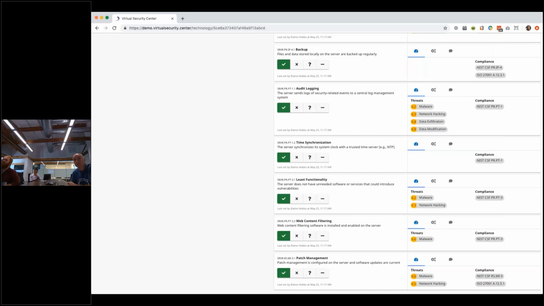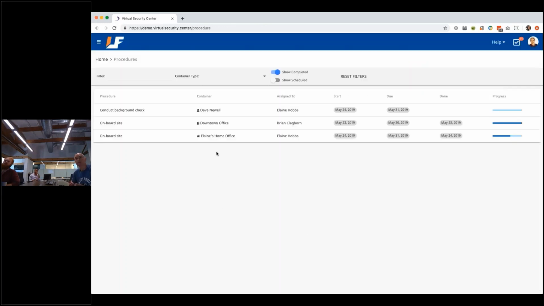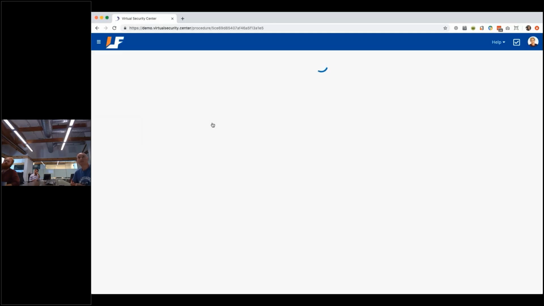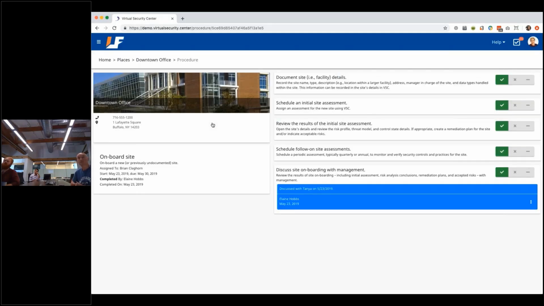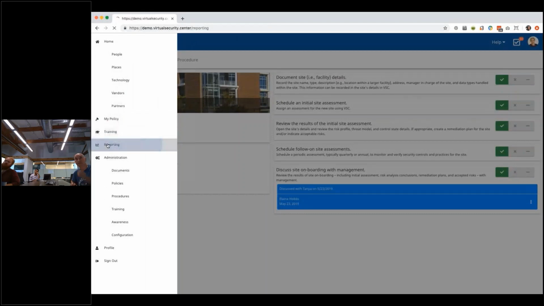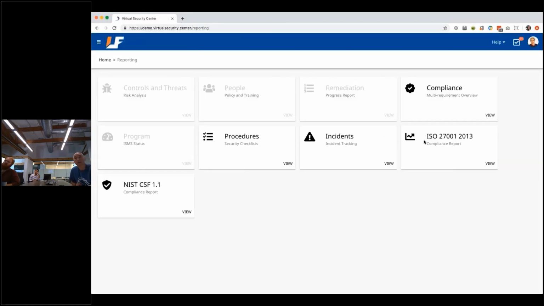In a way, you can think of this as a way of validating that you've done the secure configuration settings for whatever type of device it is. I jumped ahead to the report for procedures. This is actually a new feature, Keith, that you probably haven't seen yet, but this allows us to go in and see all of the procedures that we've run in the organization and jump into the history of it. There's a number of reports that are in here now.